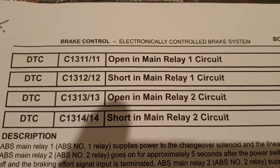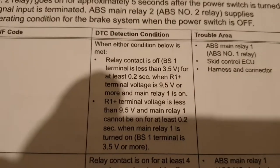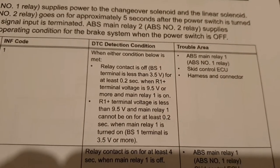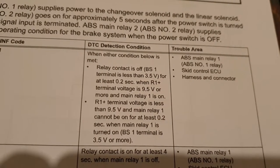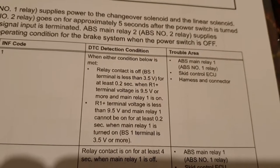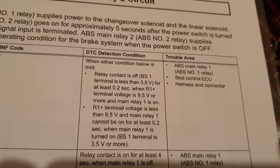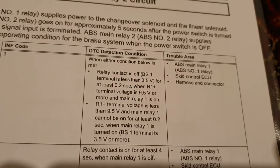/11 open in main relay circuit 1, and here the DTC detection condition is explained like so: when either condition below is met, relay contact is off, BS1 terminal is less than 3.5 volt for at least 0.2 second, when R1 plus terminal voltage is 9.5 volt or more, and main relay 1 is on. Second condition: R1 plus terminal voltage is less than 9.5 volt and main relay 1 cannot be on for at least 0.2 second. When main relay 1 is turned on, BS1 terminal is 3.5 volt or more.